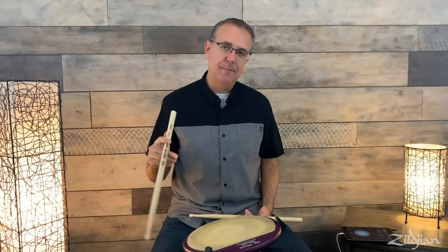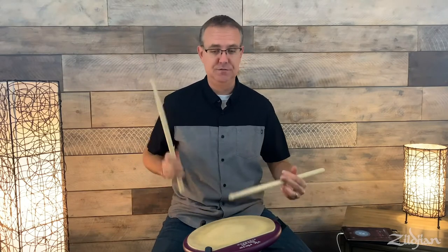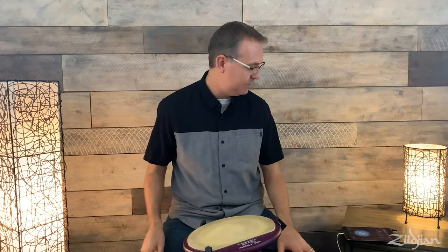Next up, we're going to talk about paradiddles. So, before we just jump in and start playing a bunch of patterns like those, that's not super helpful, right? So, I would like to start with just focusing on getting our tap sound dialed in, and then focusing on just playing right-hand paradiddle-diddles and left-hand paradiddle-diddles. It's a great way to start, really focusing on timing and sound and all those things.